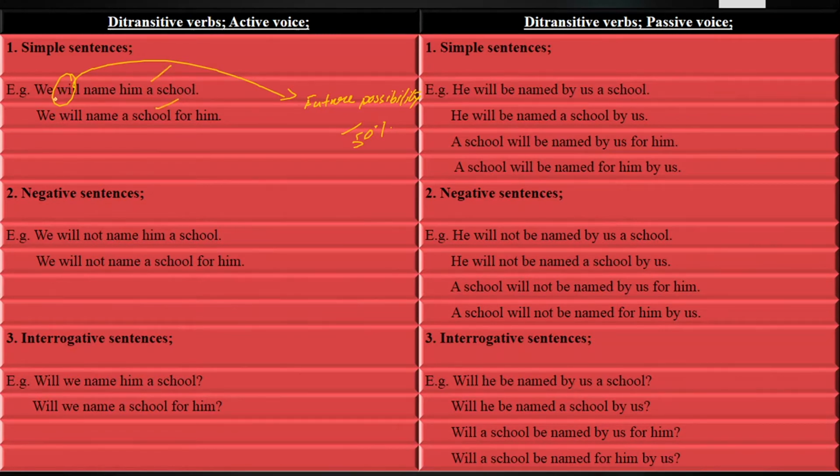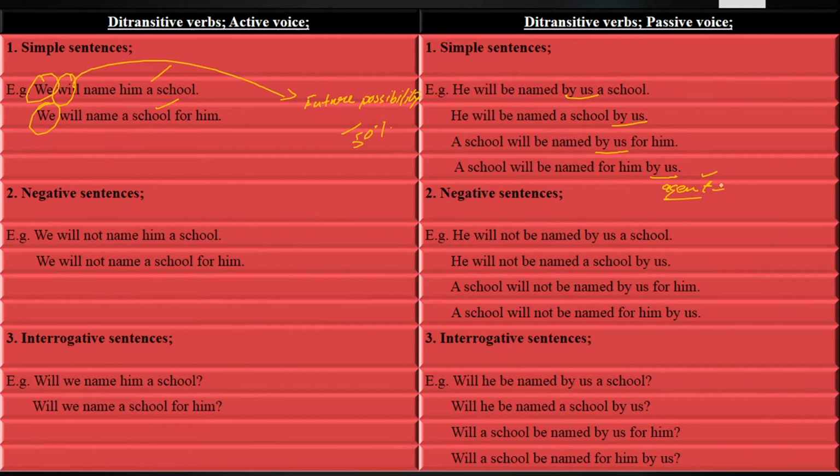And the main thing is how we are going to change it into passive voice. Before changing it into passive voice, we need to know the basic rules. When you bring the subject, the doer of an action, in place of the object, you make it us, and here you will use it as by us. So over here, by us will not be called an object, but it will be called an agent. Most of the students I have seen write it as an object, but that is not an object. There it will be called an agent.